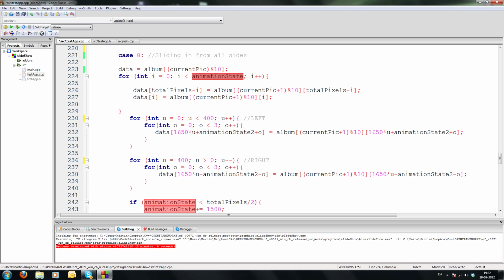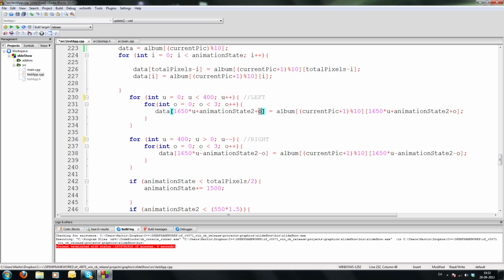So the equation suddenly gets a bit more messy. We have the width times the height of where we are right now in the loop, so we get every line plus how far we are, and then because we have looping through, we want every pixel plus O. And then I have one where it's reversed, minus minus instead of plus plus, to get it from the right.